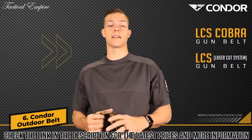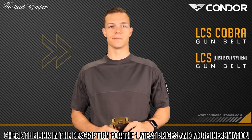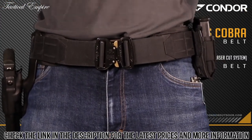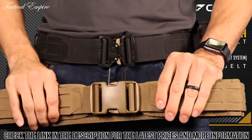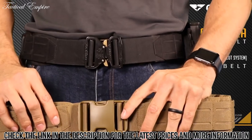I'm back with Condor today, and I'm going to talk to you about the LCS gun belt and the LCS Cobra gun belt. Alright guys, so just taking a first look at the LCS gun belt and the LCS Cobra gun belt, the main difference is the buckle. So the plastic buckle is going to be your LCS gun belt, and then obviously this is the LCS Cobra gun belt.